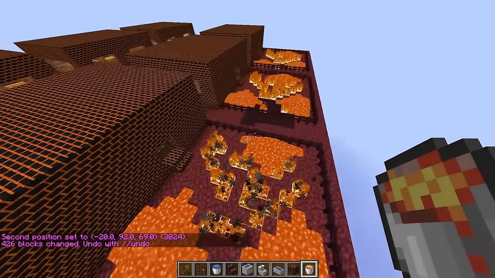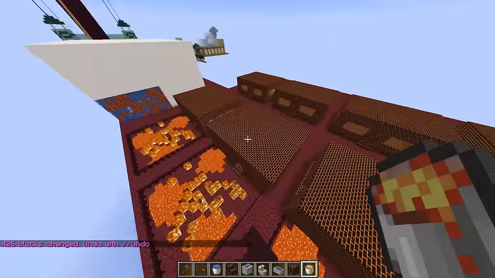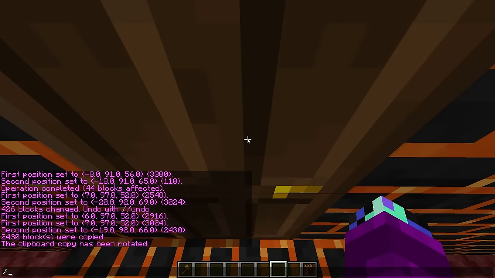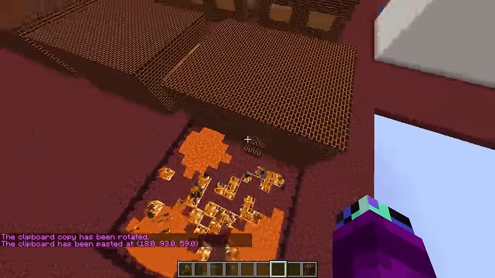And now check it out, all of my houses have their very own backyards filled with fire and lava stuff. This actually looks sick. Let me do the same over here on this side. Now let me just copy all this again and /rotate it, and let me go over here on this side and /paste it in. Boom. And all right, now I'm pretty sure I should have a backyard here. Yes, check it out, that's awesome.